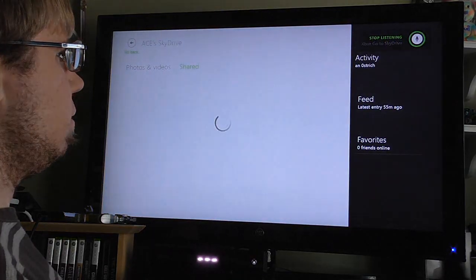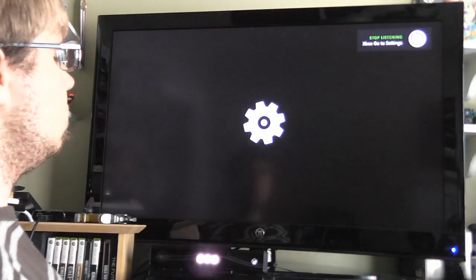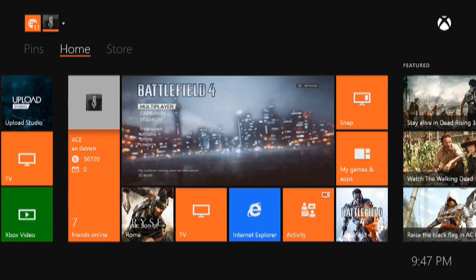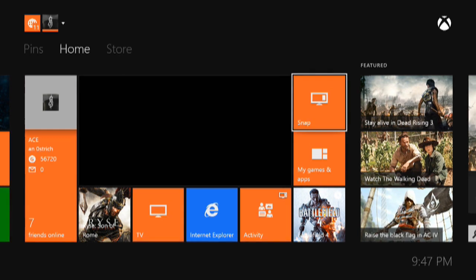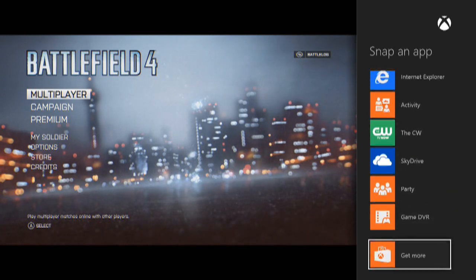The Kinect can also be used to navigate through the menus to each app with a simple voice command to go exactly where you want. You do get the option to turn it off and even unplug it if you wish — but why would you do that with this insanely futuristic device? Moving through the Xbox One's OS is a snap, and quite literally with the snap and pin features that allow you, with extreme speed, to access all your apps and games, or display more than one at the same time.